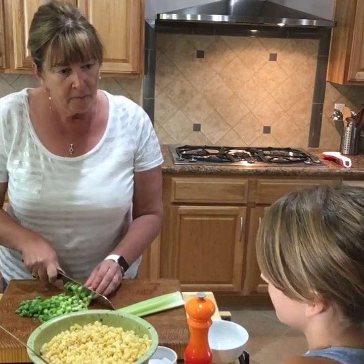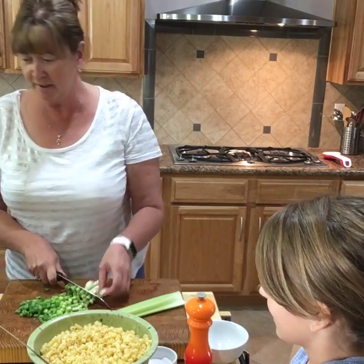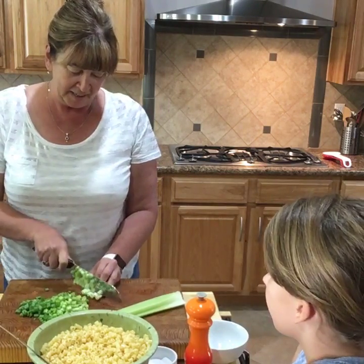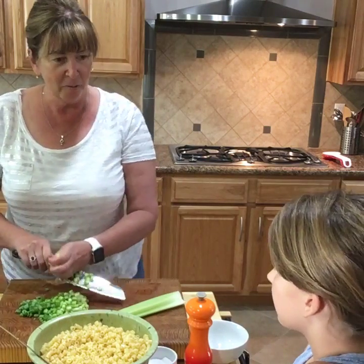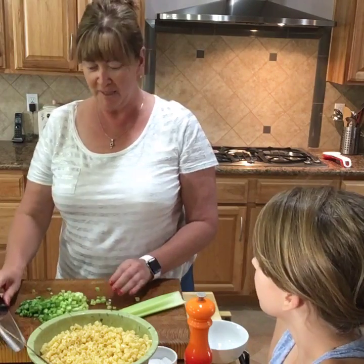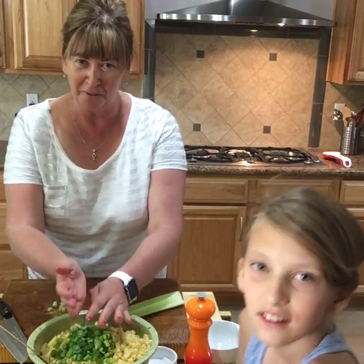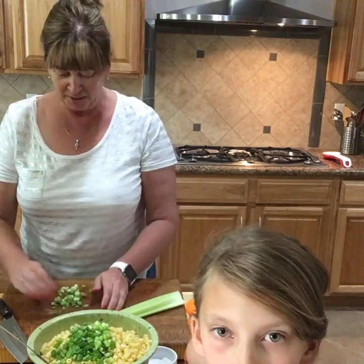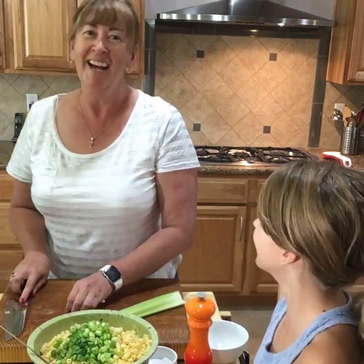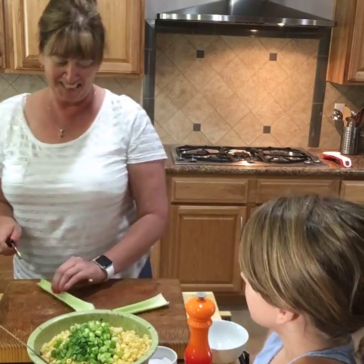It's like ombre in onions — yeah, it's like ombre but onions. That's a very good point! It's fun when Chloe's here, we always do a lot of silly things and we always have a blast. The fudge we made last night — it was chocolate chip cookie dough fudge. It was crazy good. Someone said hi from Canada — hi Corey, how are you doing? Thanks for tuning in. This is my niece and she's visiting us this week.